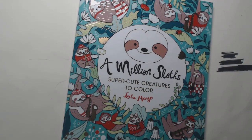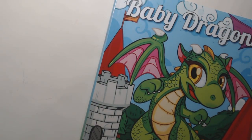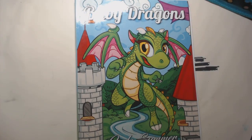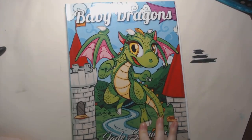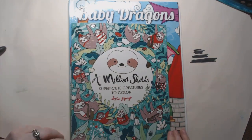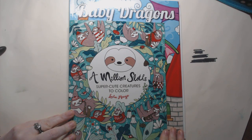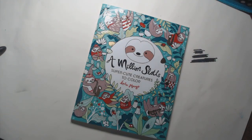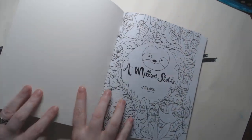Oh, before I do get started, as I always seem to tend to forget, in comparison to, let's say, a typical size coloring book, which would be, we'll use a Jade Summer book as an example, in terms of height and width, this, well, let me come back out any further, hang on. There we go. So you can see that. I would say the Jade Summer books are an average size coloring book for length and width, thickness, usually, yes. So the Lulu Mayo books are a little bit smaller. They are definitely, I'd say, 60% of the overall size of an average coloring book. So they are smaller books, so keep that in mind. I always forget to check coloring book sizes when I order the books, so I try to always cover those.